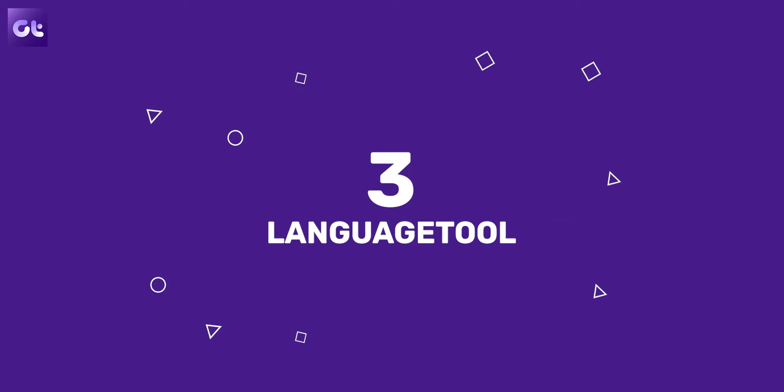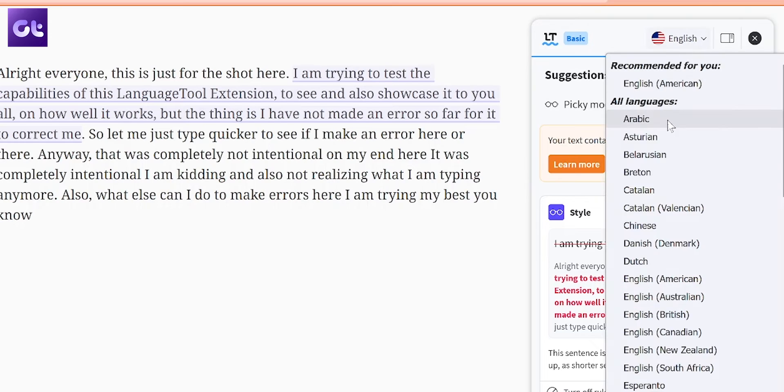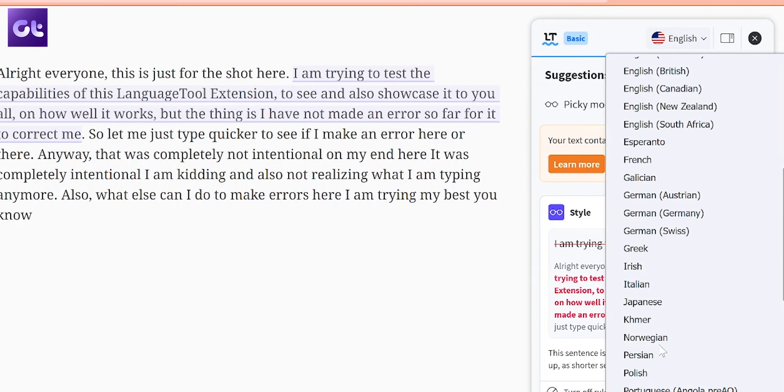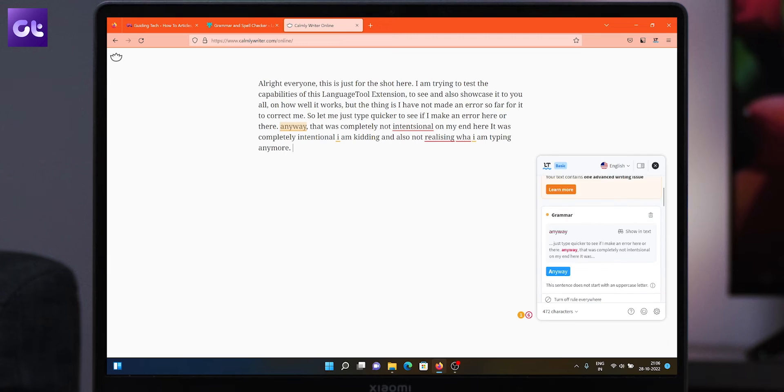Next up, we all make grammatical mistakes while typing — it's a normal thing. And my go-to extension to fix that is Grammarly. But recently, I came across this new extension called LanguageTool. And to be honest, I would pick this one over Grammarly. First off, the app does not require any sort of registration. It also supports over 25 different languages. The extension is super simple to use and works everywhere. It can automatically detect grammar issues, commonly confused words, and punctuation oversights, and then offer you easy fixes. Even if your use case doesn't involve much typing, isn't it great to just have a spell checker available at all times?